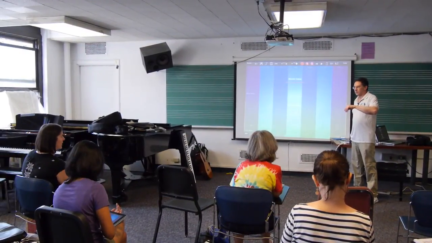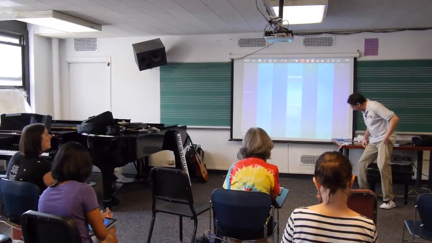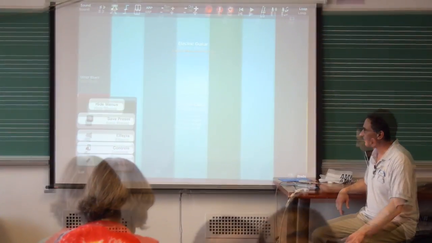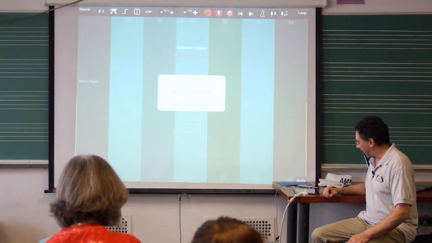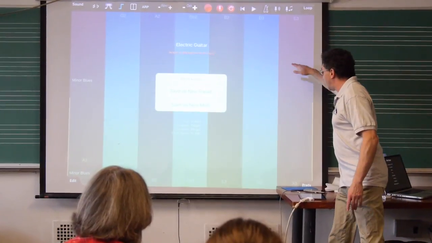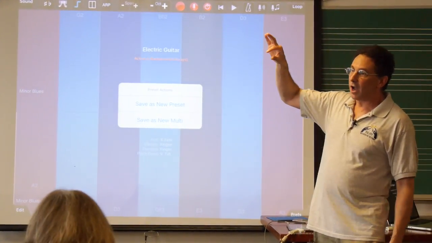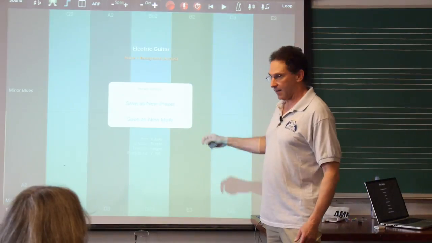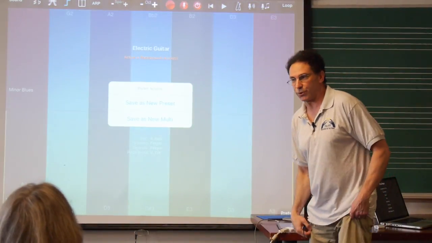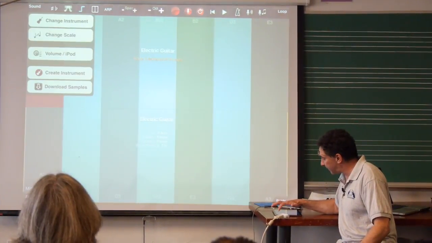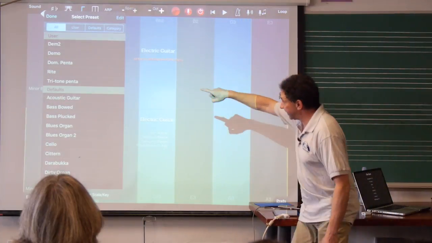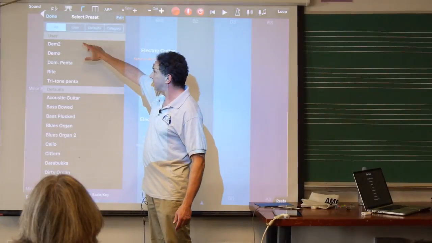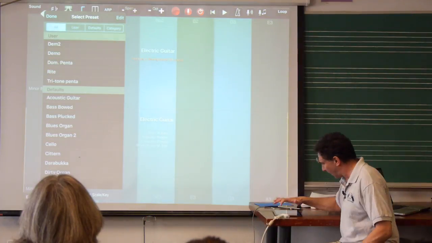I want to know if you can save - do you save this? Is there a way to save what you make? Great question. An important question, absolutely. Under edit, just tap edit and you can save the preset. But there's two different ways to save - as a new preset or as a multi. Because there's two of these. If you notice, there's an electric guitar and I made another electric guitar. Whenever there's more than one instrument, it becomes a multi. If you save a multi as a new preset, you're going to lose all your instruments but one. Once you save something, if you go into sound, change instrument, you have the user instruments and those are all the ones that you've saved. If you save an instrument, it's always going to be right on top in the user section.